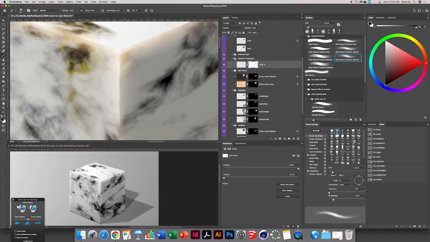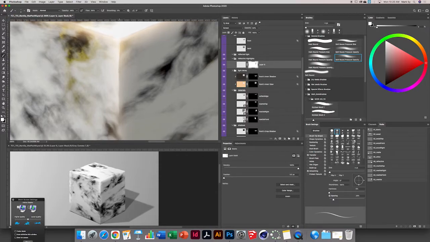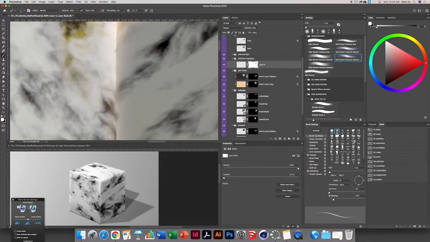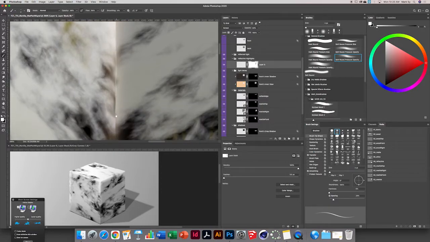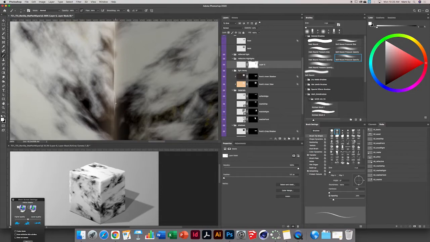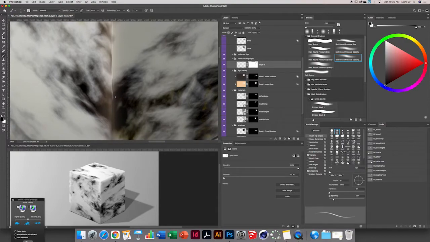Okay. And if I wanna bring more to the front, I'm gonna go with a really small brush, switch it back to white, and bring back that highlight on the front edge to certain areas. I actually like that shape.